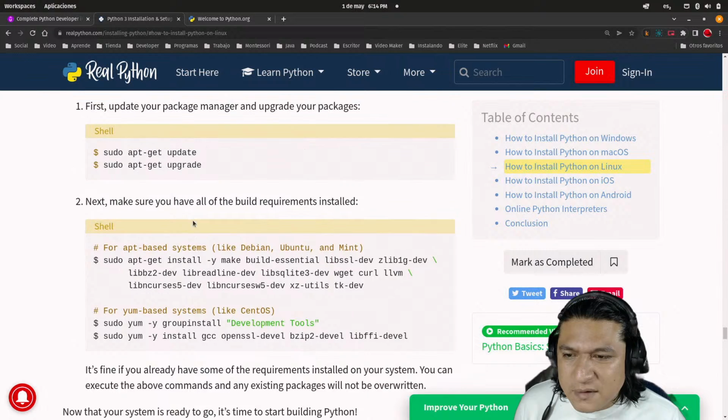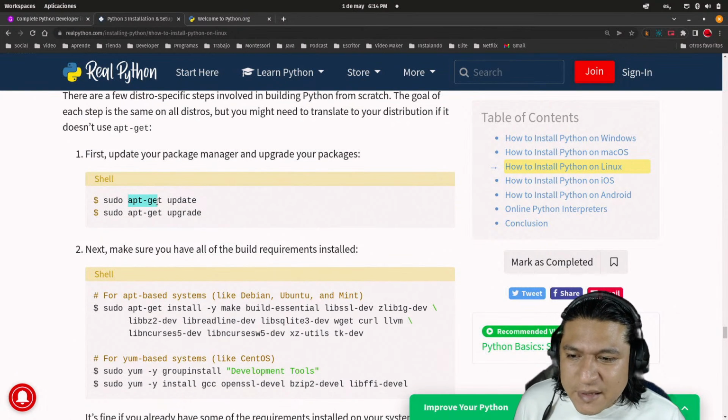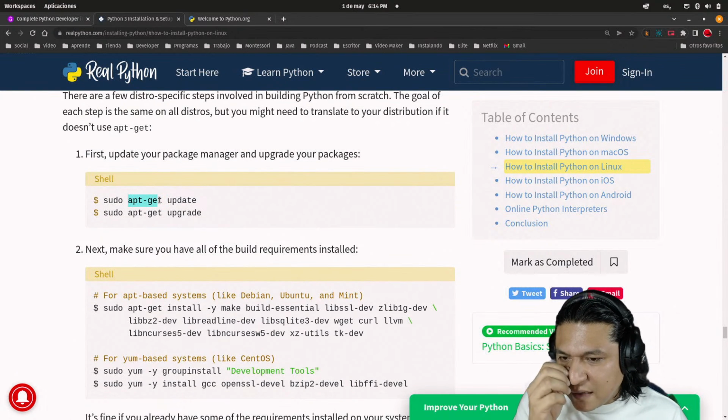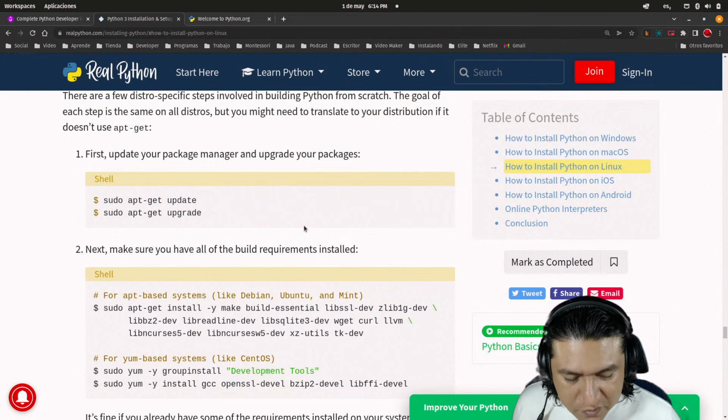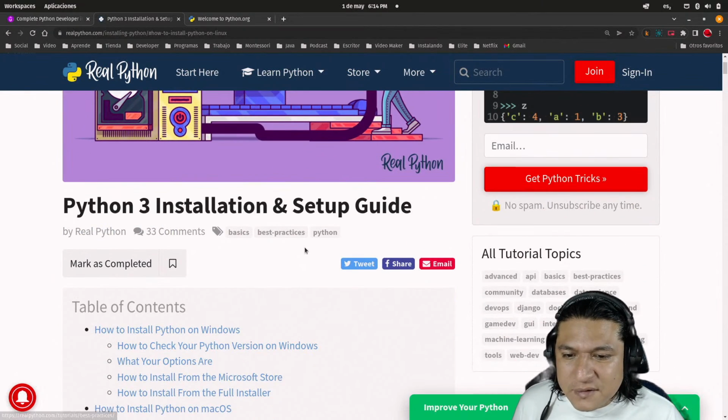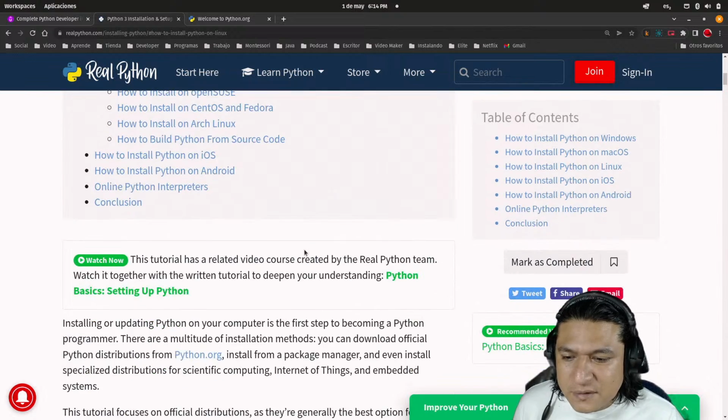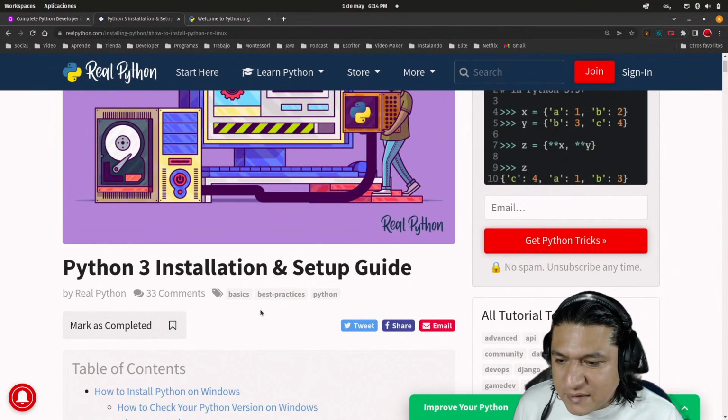If I see apt-get instructions here, I'm going to assume that this tutorial is really old. Let's see how old it is. I don't see the date.